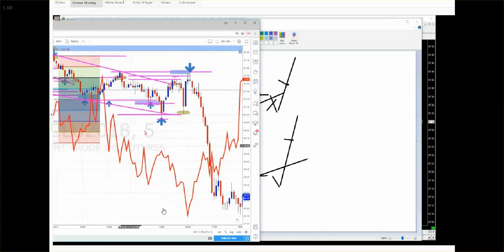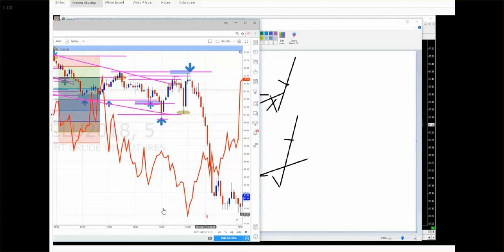It went from $67.55 down to $65.80. At the end of the day, it was only $1,700 per contract. But guys, here's the point. That trade was called live in the room this morning.